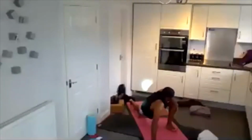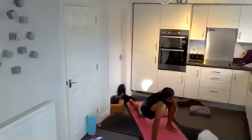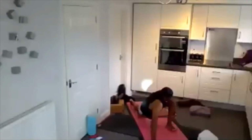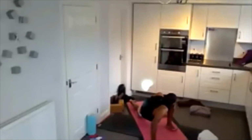Breathe into lower back. Lengthen lower ribs away from sacrum. And as you breathe out, you're folding a little deeper to floor. One more breath here. Deep breath. Keep feeling but lengthening through the whole of the right side of your body. And as you breathe out, as you press your left foot to the floor, drawing your chest closer towards that left foot. That right foot is active, it's lengthening away from you.